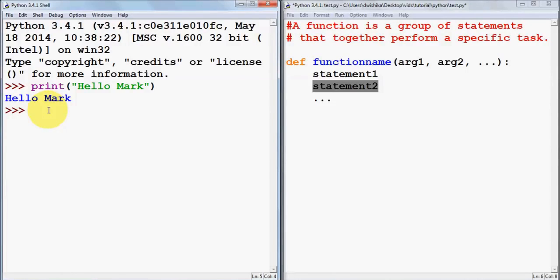So we will define a function, for example, using def, and the name of our function will be hello. And we are going to pass a variable.